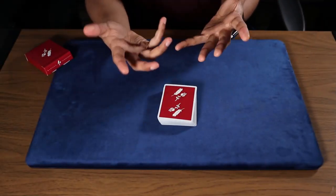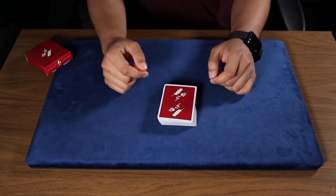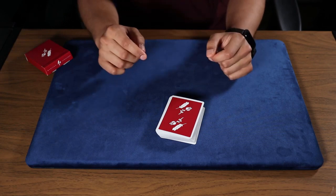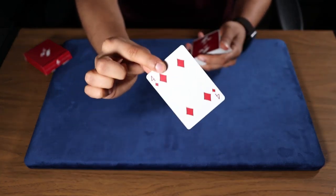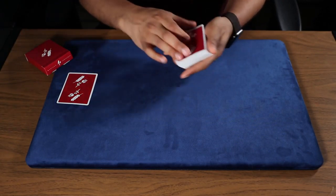For this trick, I'm gonna actually need a spectator, but since I don't have one here, I'm gonna be my own spectator and the performer. So as a performer, I'm gonna start off, hand the deck over to the spectator, and turn completely around for this entire part. I'll tell the spectator to go ahead and pick out any card they'd like. Let's just say this card right here. Take a look and remember that card. Once we got it, we can leave it here, face down on the table.